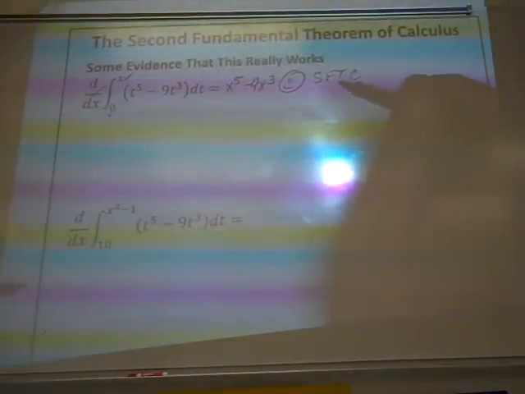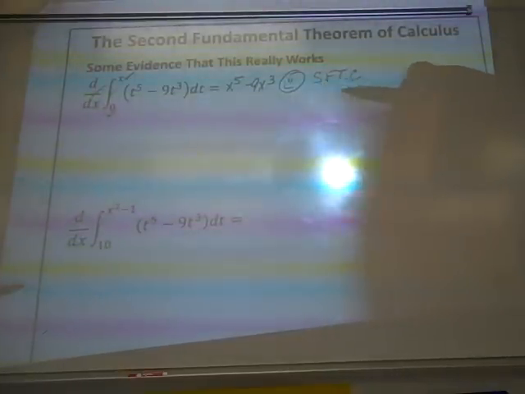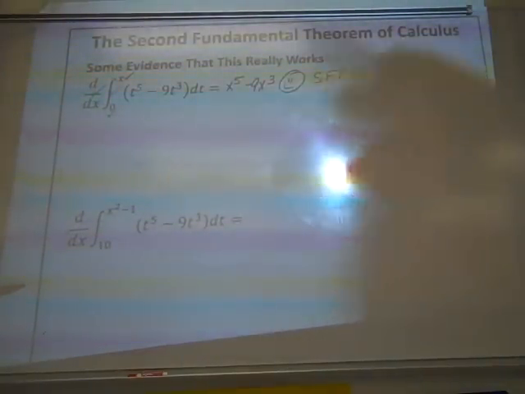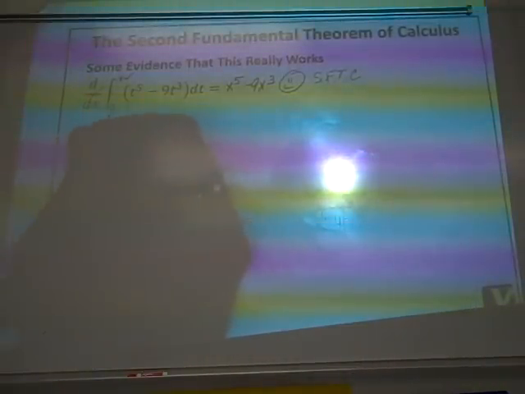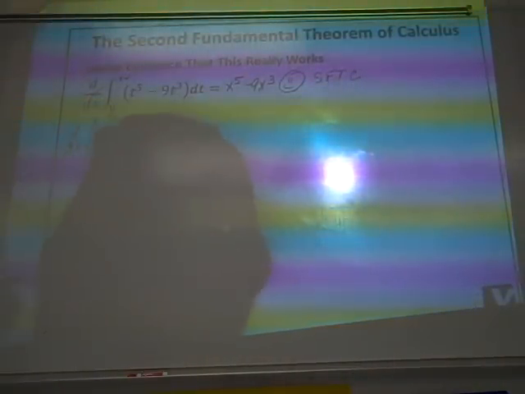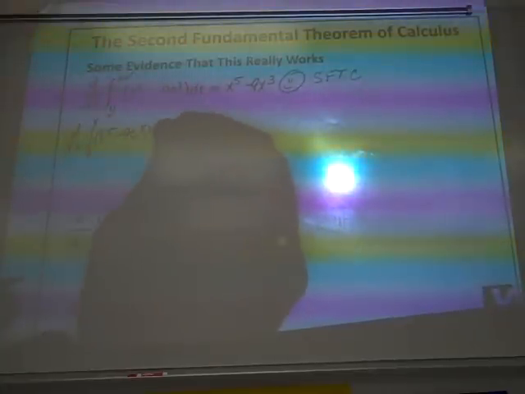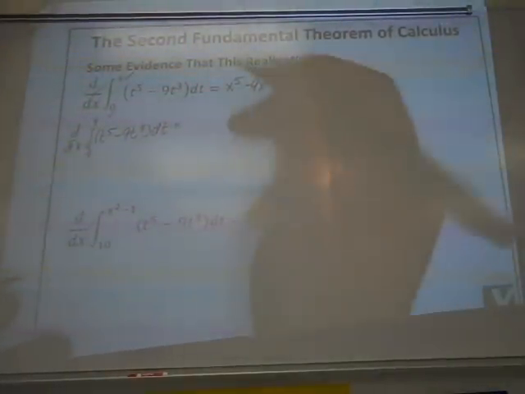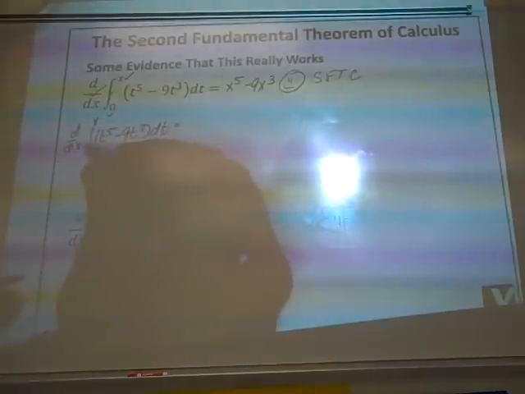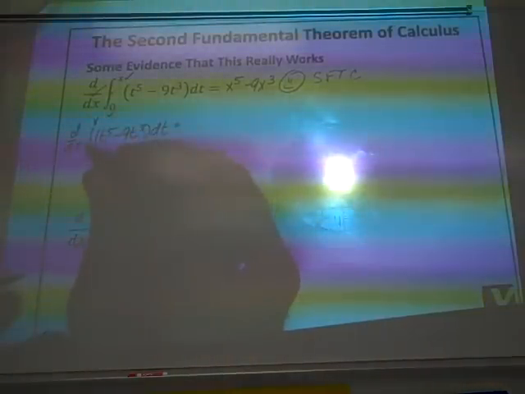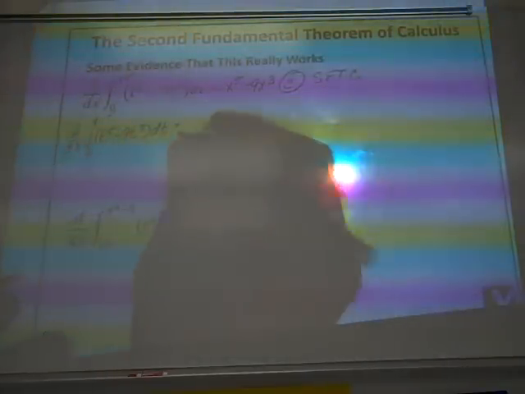I don't think that's a well-known abbreviation. The second fundamental theorem of calculus tells me that that's true. But let's pretend I didn't know that. You know, that would be sad. Okay, I would need to take the derivative of this integral. Let's do it. The integral of t to the fifth minus 9t cubed dt. Well, I don't know the second fundamental theorem of calculus, so all that's left at my disposal is to take the integral of t to the fifth minus 9t cubed.